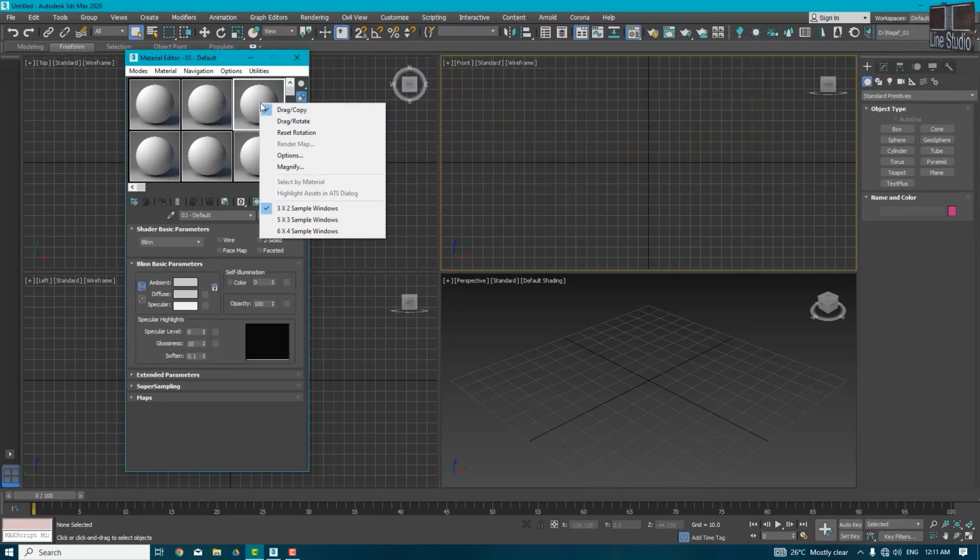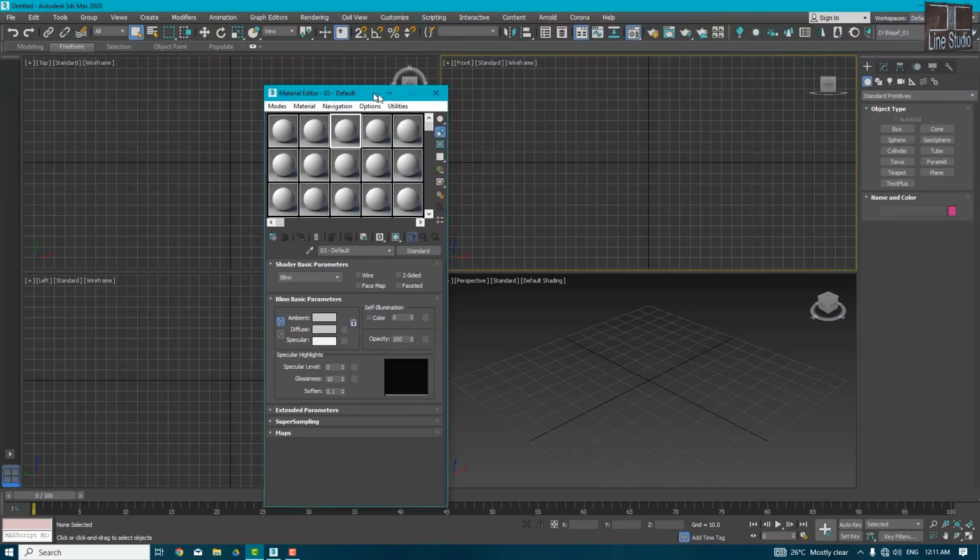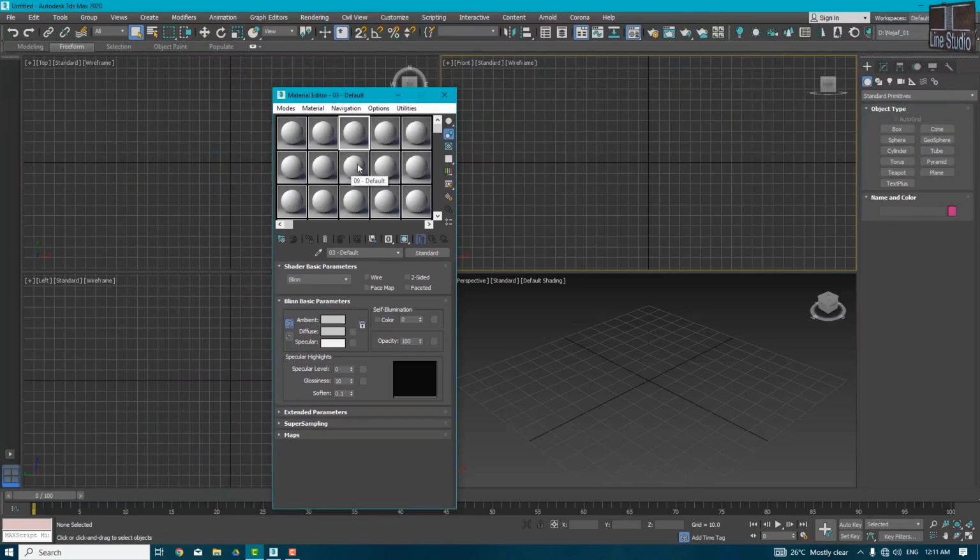With a right-click on it, you can change their count, or 3 by 2, or whatever it is. And, well, you can change those as well. Set them to V-Ray or set them to the Corona Render Engine, which we will explain further.